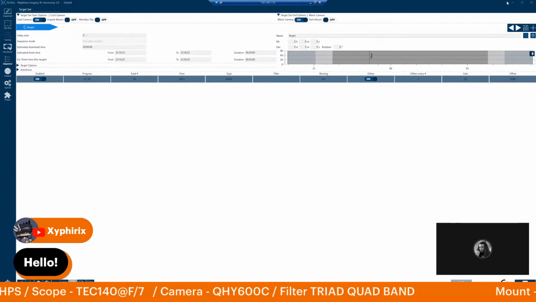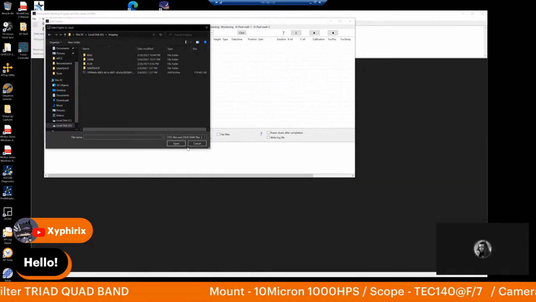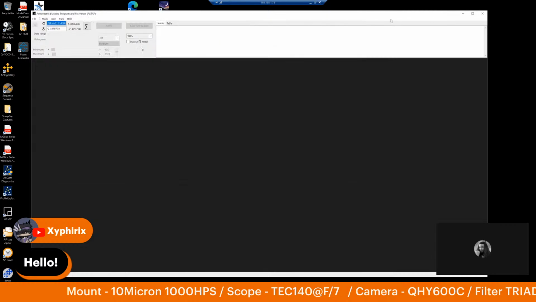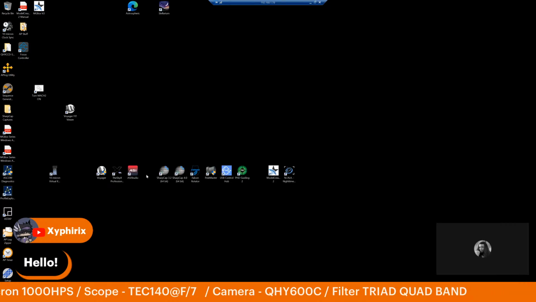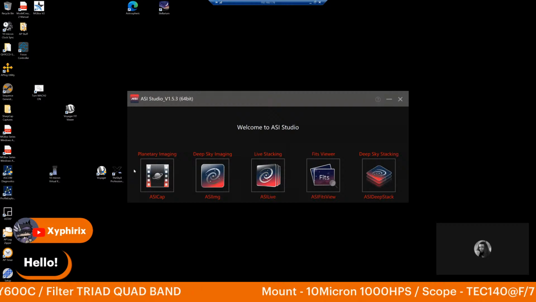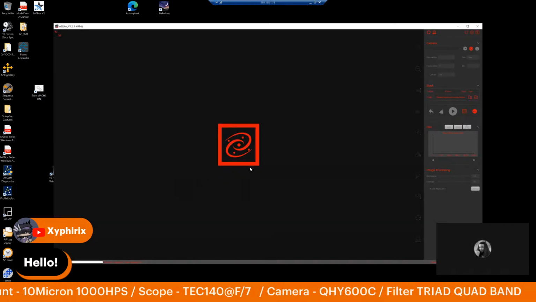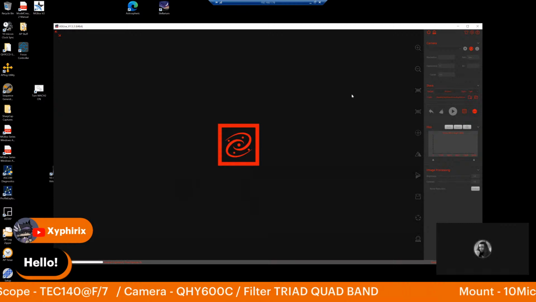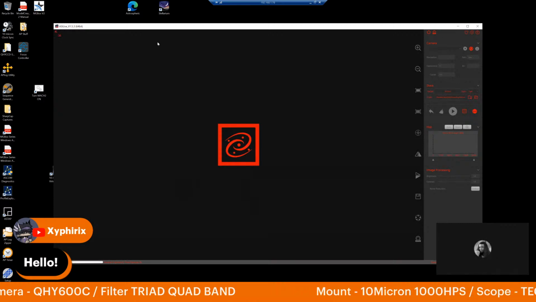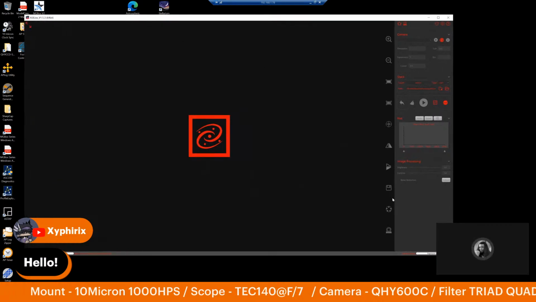Yeah, so I have ASI Live Stack, right? I have ASI Studio. And I have ASI Live Stack. But from my understanding, because I don't have an ASI camera, I have a QHY camera.